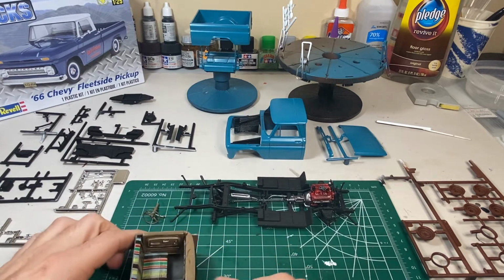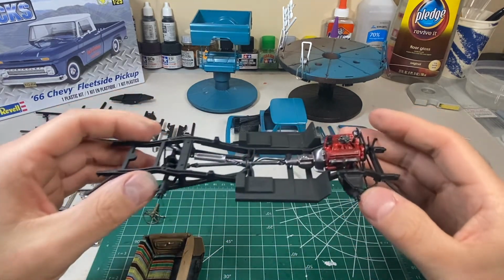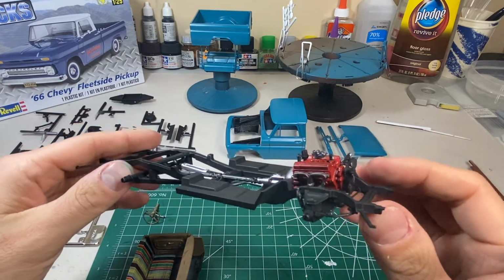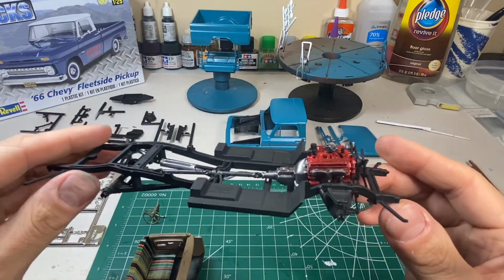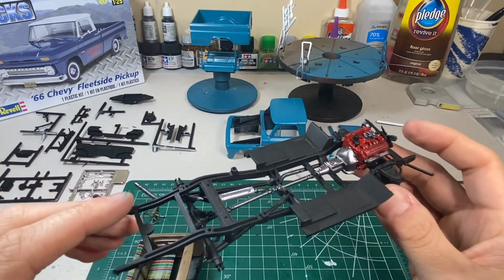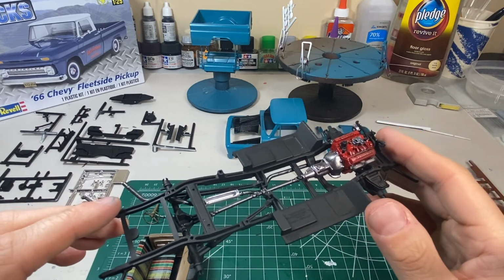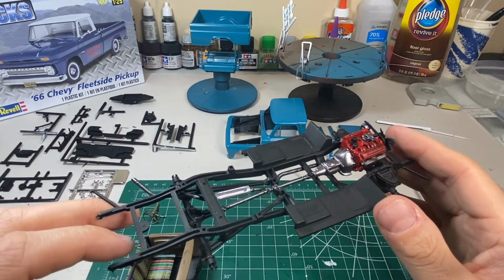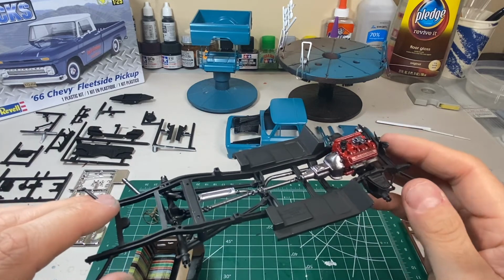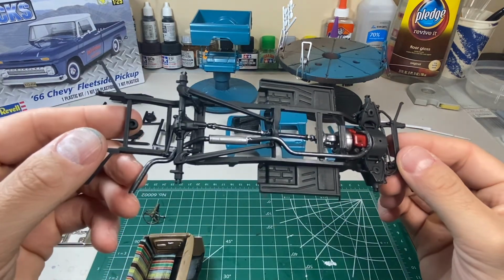So the chassis, like I said, got the motor installed. I did detail that up a little bit, got it looking a little greasy and dirty and used. Now, the box called for the motor and the transmission to be the same color. In my world, this guy changed out the transmission, so obviously it doesn't match, and that's why it's silver and not red. Got the exhaust on there.